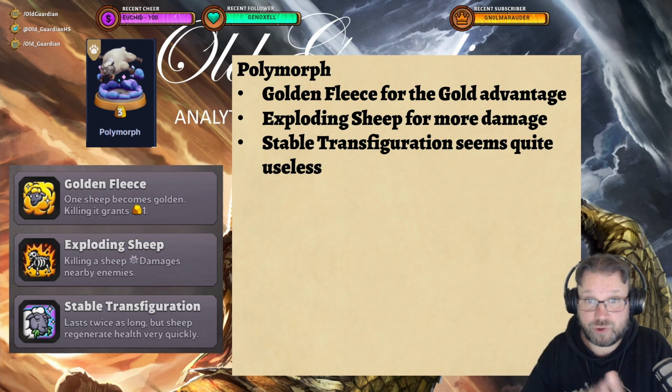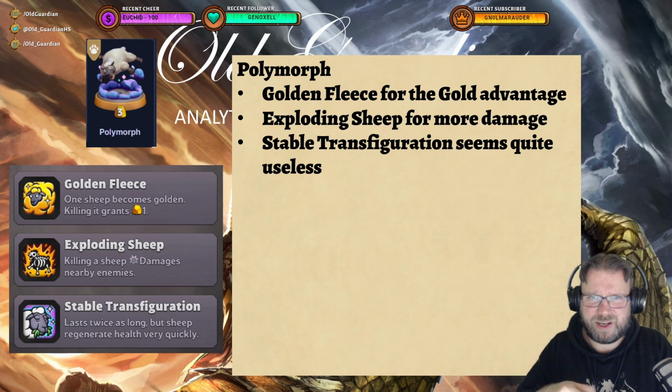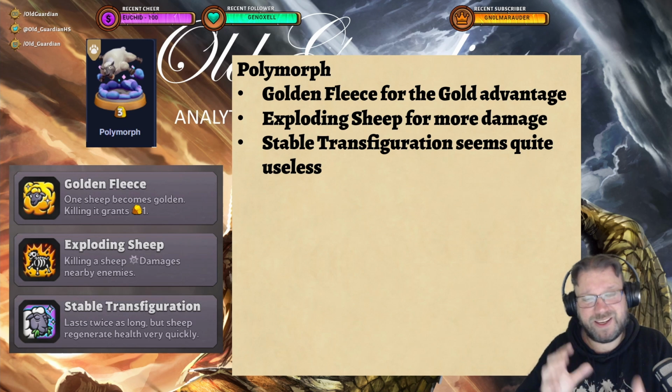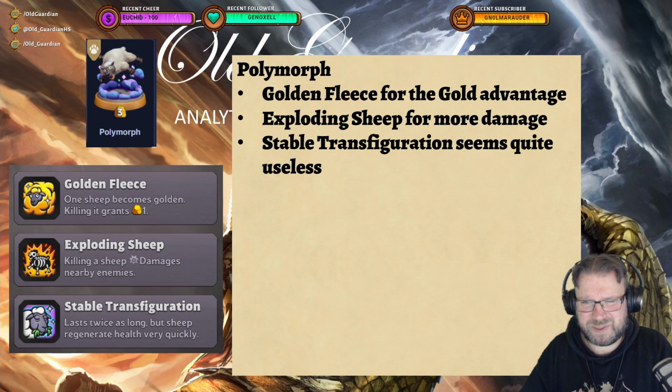Economy, this game is so much about economy, so that gold advantage, yeah, Golden Fleece it is. Exploding Sheep could give a little bit more damage. And then there's Stable Transfiguration, which actually is usually counterproductive. It's worse than not having it. I mean, it's there to buy you some time so that you can do other stuff while the enemy is incapacitated, but it just isn't usually useful, so Golden Fleece it is.